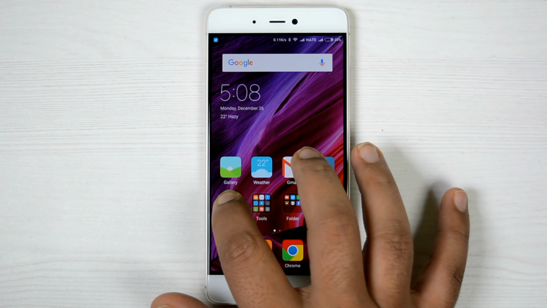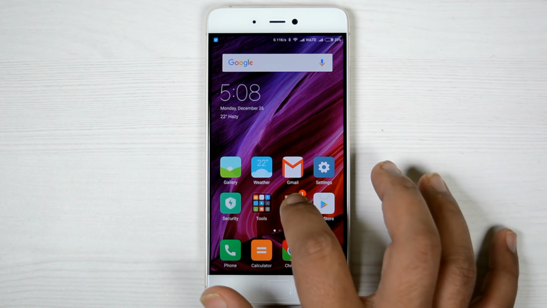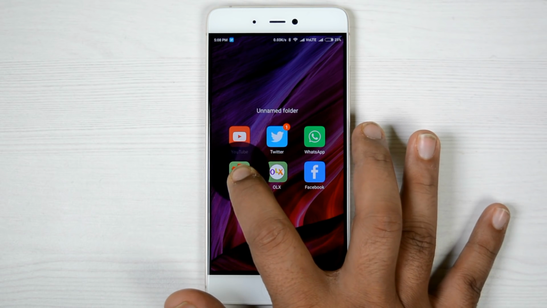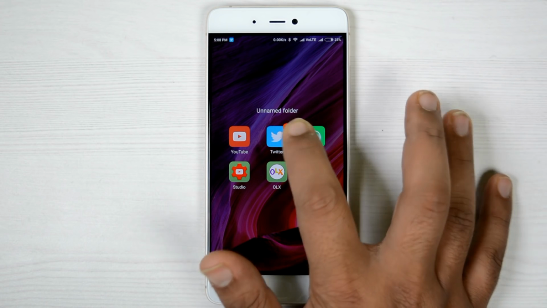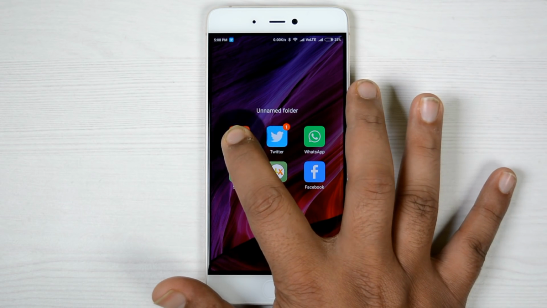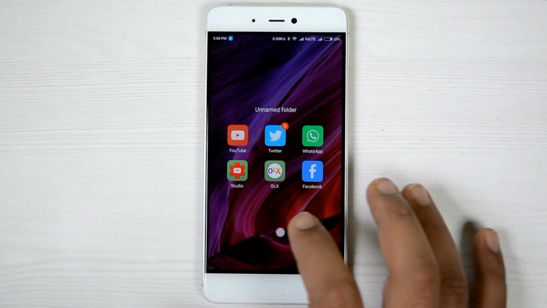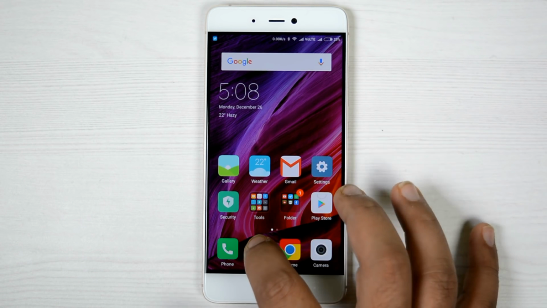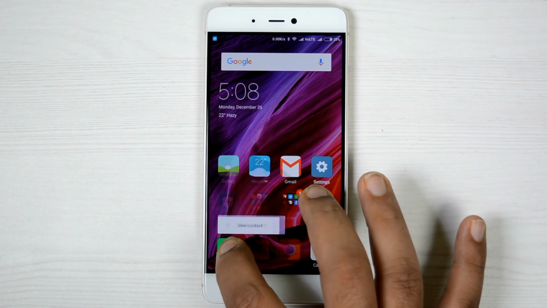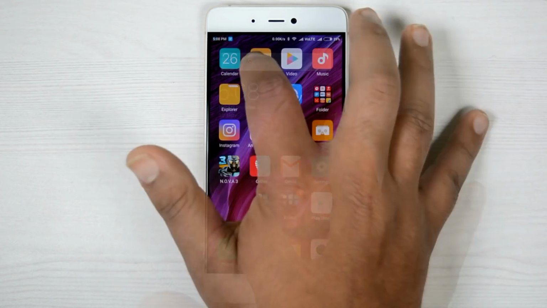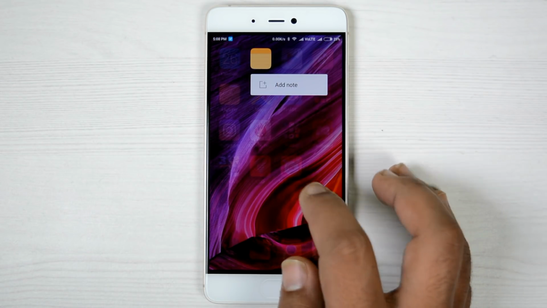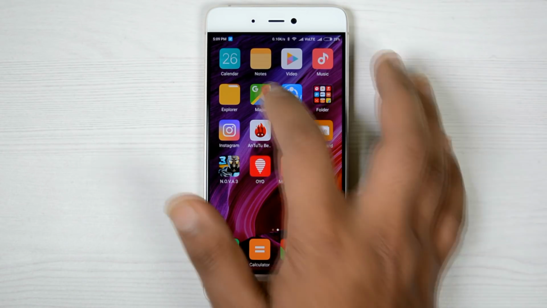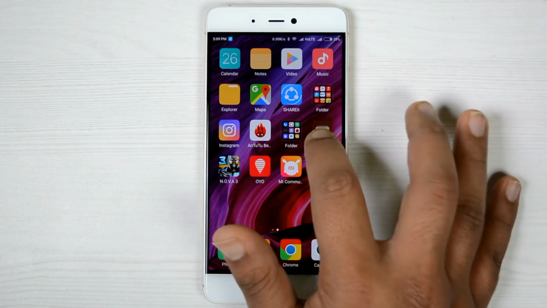On the security, we do not have any options. On the other apps, like any third party app which is not made by Xiaomi, still there are no options, but hopefully we'll see those options soon. On the camera, the calculator, and the normal calling app as well, there are options. On the apps that are not made by Xiaomi, there are no options available. So as you can see, on almost all apps that are made by Xiaomi, the 3D touch is available.